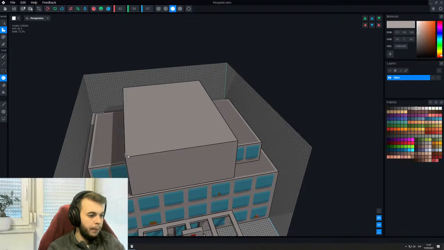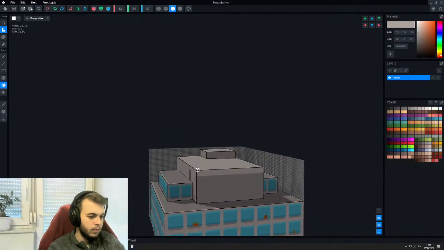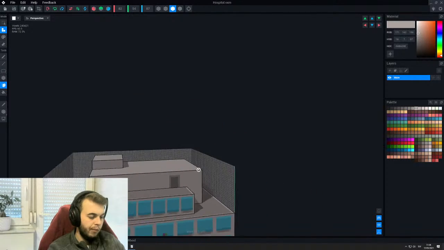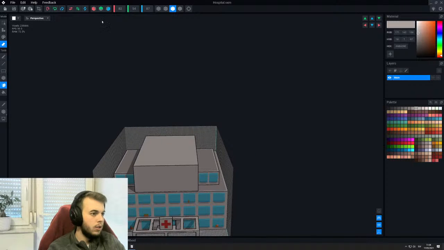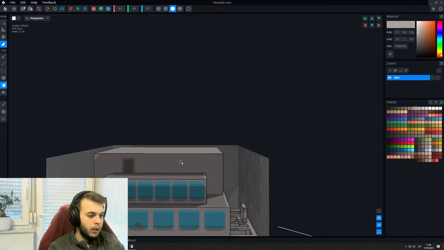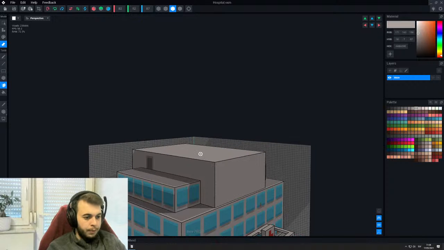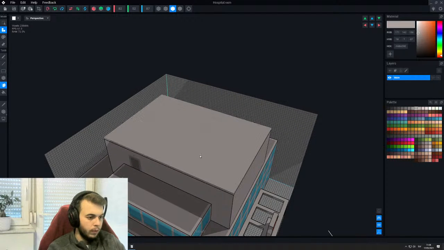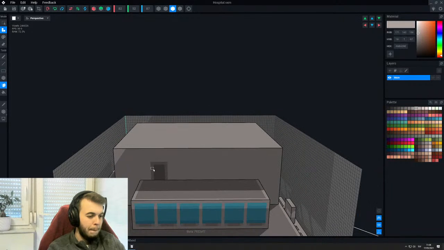And then yeah, no, I don't think so. Let's just leave it as it is. Let's trim the volume. And now we just need to figure out, or you know what, maybe let's make it a little bit taller. And then we can make the door, let's see.